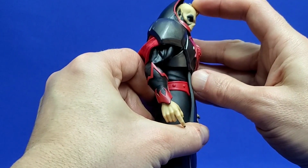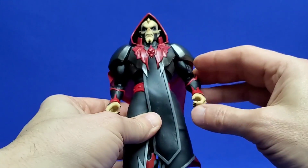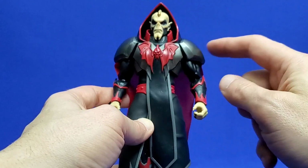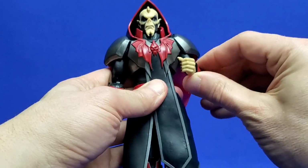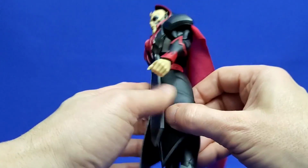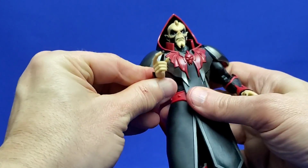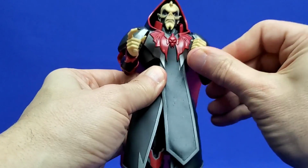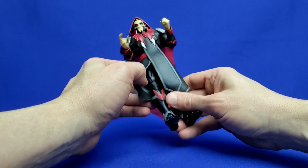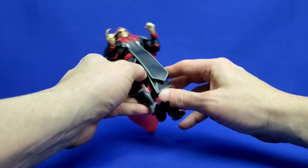You're going to have his head look down. You're going to have his head look up. Really, that's as far as it goes. Unfortunately, because this armor set is not removable, you're not going to be able to lift his arms too high. I mean, you're going to be able to get some forearm articulation. What's nice is you have these double jointed elbows, so you're going to get some nice articulation with the bottom of his arms. But otherwise, you're really not going to be able to lift his hands straight up into the air. Let's see, you got swivel here. Yeah, everything else is pretty decent.